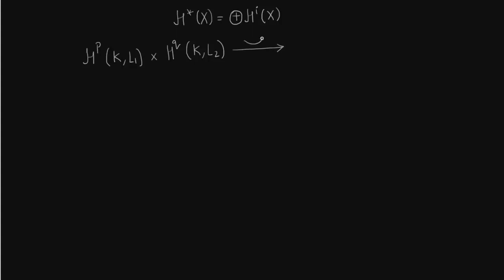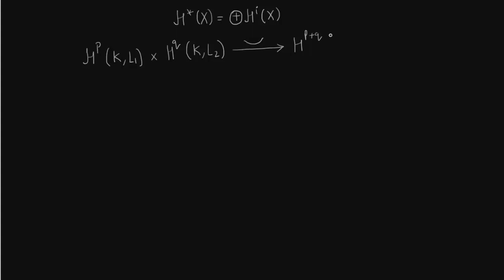So first, let us define what a graded ring is. Recap: we write the graded ring H star X as this particular structure of cohomology groups. So we want to talk about relative cohomology and applications. Take a space K which is covered by two sets L1 and L2. So this is the following map we get.